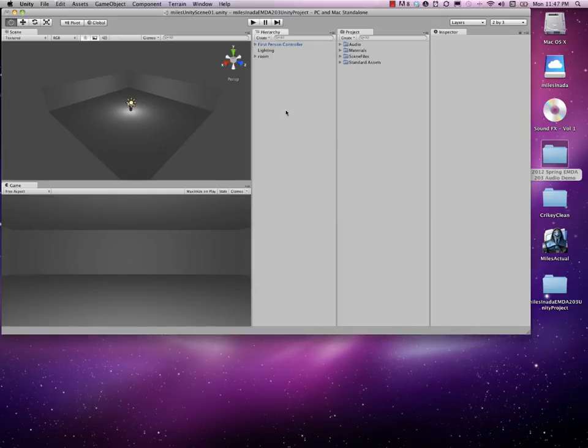Okay, let's go ahead and add our fabulous sound file into the scene. Very exciting. Go up here to Game Object, and what you're going to do is say Create Empty. You're going to create just a blank game object. It shows up here in the hierarchy as Game Object. So you can just go ahead and rename this. Let's call this Thunder, or let's call it maybe Audio Thunder 01.